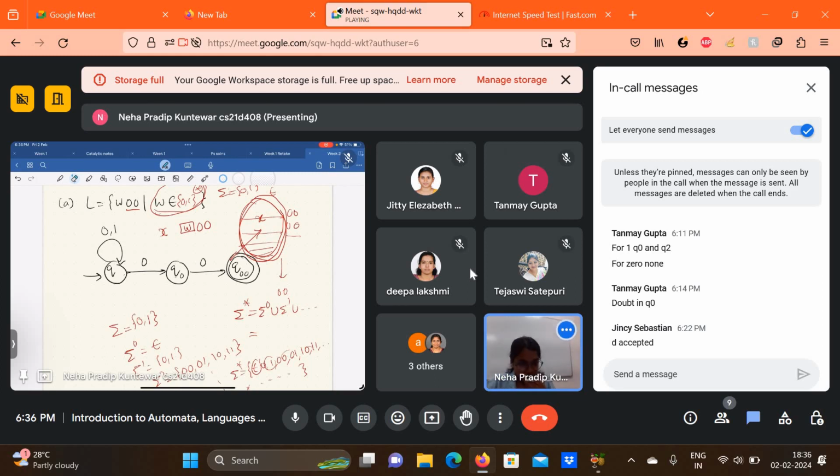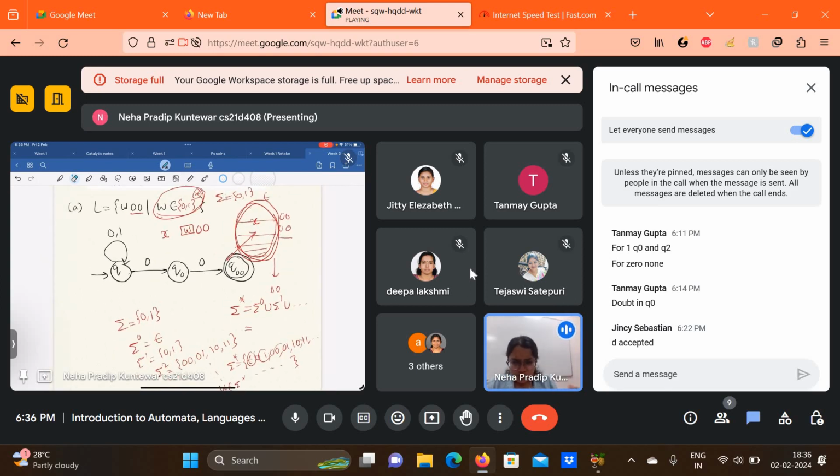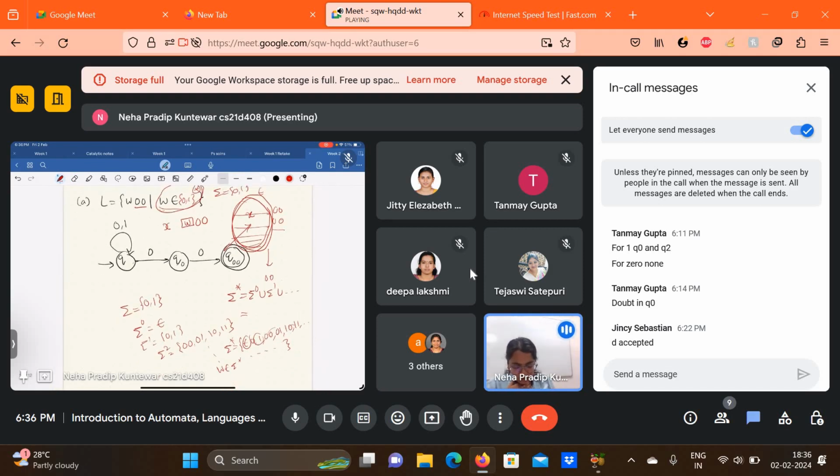Okay, maybe I'll just do a trial run on a few strings so that if there is any doubt, you are convinced. Let me start with 00. This is the smallest string in L.